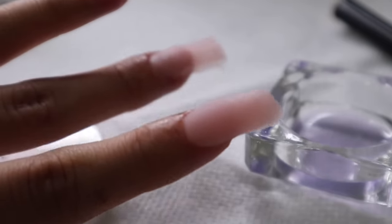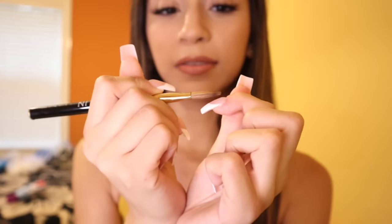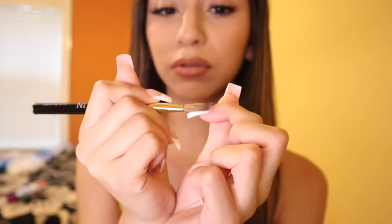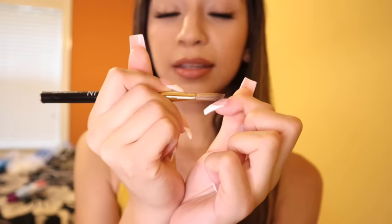When you're applying around the cuticle area, my suggestion is to get a bead. I stick it on close to the cuticle and then I drag it. I don't want to place it on the cuticle. Then I start molding it around and I drag it so it can be blended, clean around the sides.